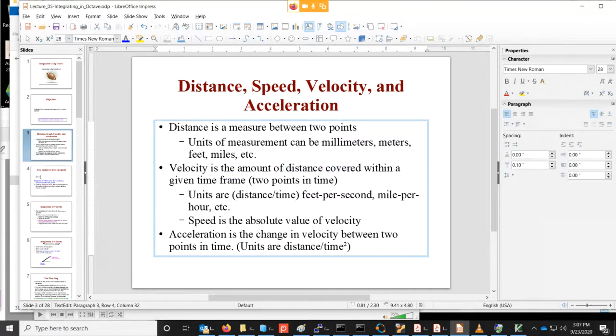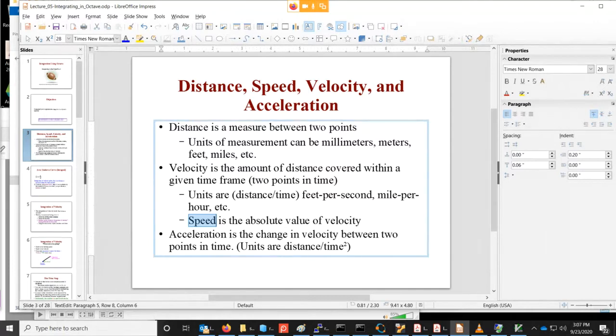So it's meters per second or miles per hour or whatever your units are, but it's a distance divided by a range of time. And the difference between velocity and speed is that speed is just the magnitude.